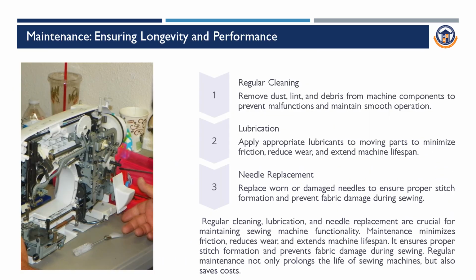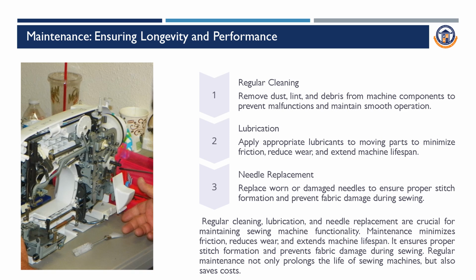Maintenance, ensuring longevity and performance. If you want longevity and performance, you need regular maintenance of these machines. So there are three sets of operations you have to perform frequently or periodically. One is regular cleaning, which helps remove dust, lint, and debris from the machines and their components to prevent malfunction and maintain the smooth operation of all parts of the machine.